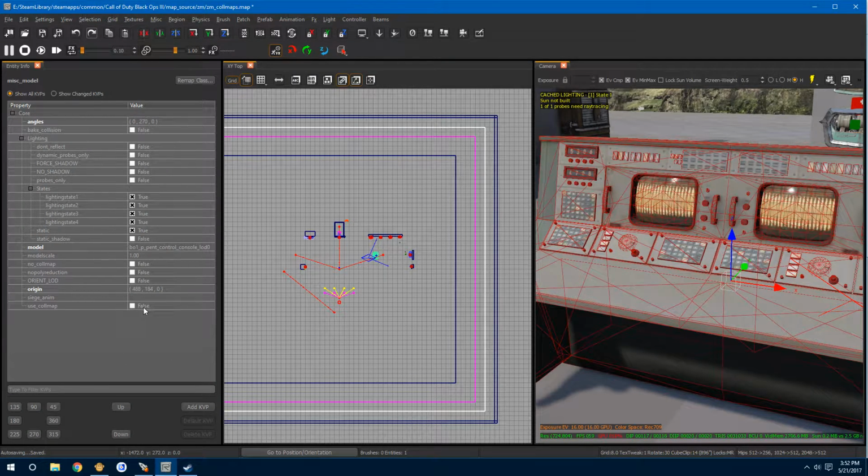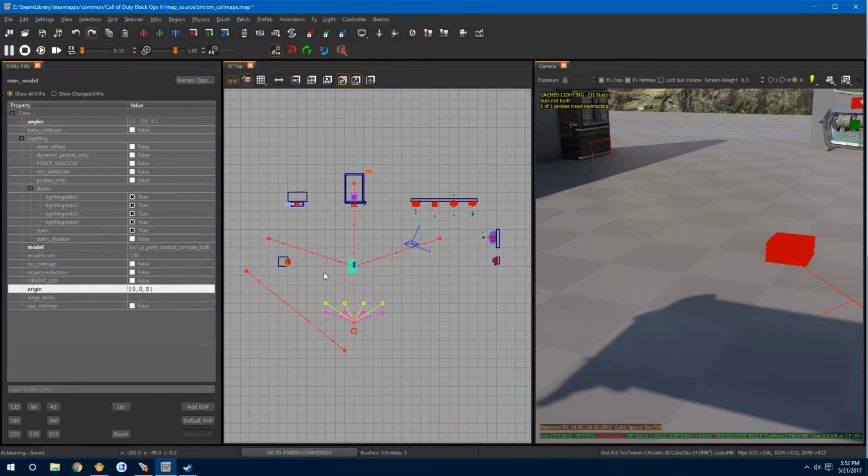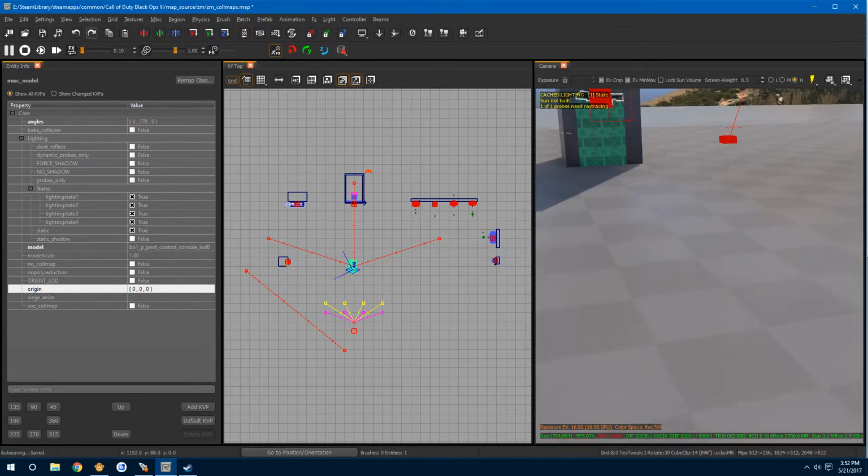Now what you want to do is go right over to where it says Origin. On Origin there are going to be three sets of numbers. So you want to click on the first set and put it on 0. Press enter. Go to the second, highlight it if you want, 0. Press enter. As you can see, each one of the three now says 0. That means that we zeroed out the origin, meaning that it's going to show up right in the center of the map. So now we can start making a Collmap.